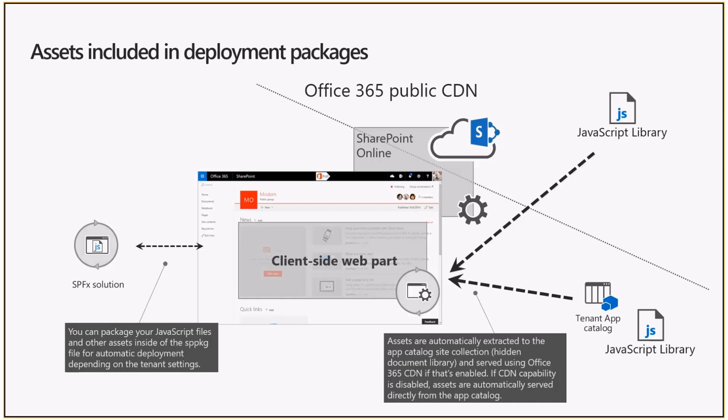Now, just to pinpoint, if you still want to use, for example, Azure CDN or whatever CDN service, so you would need to have more control, for example, for CDN expiration or CDN configuration, you can absolutely do that in the future as well. So this is a setting in the package solution JSON file, which controls whether the assets are actually packaged inside of the SPPKG file or not.